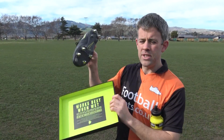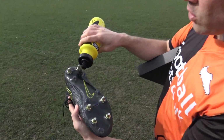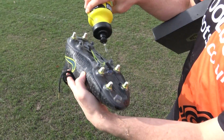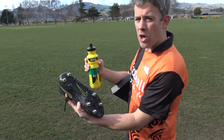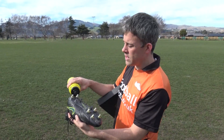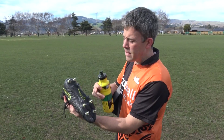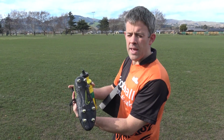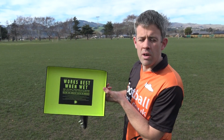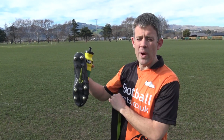So what you do is you just get a water bottle before the start of the game, and you just kind of get it going already. It's that water that helps the sole plate work properly. And so if you put a bit of water on the sole before you kick off, then the mud isn't going to stick to it as much during the game. And then at halftime, if you need to, just give it a little top up. It hardly needs any, so you just use your regular water bottle and you're good. And this makes a massive difference on how well the Anti-Clog technology works. So no wonder that Nike have put a massive sign on the lid saying works best when wet, because it is true. It really does work a lot better when it is wet.